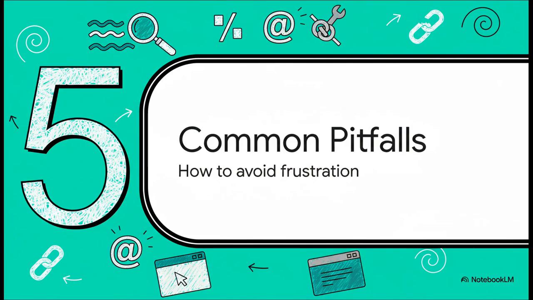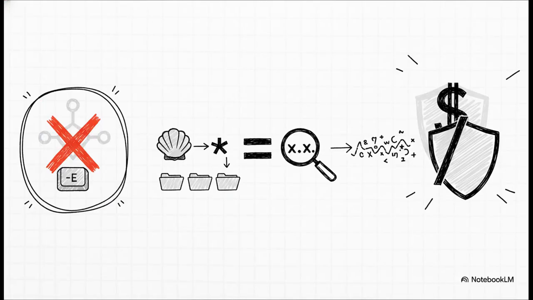Okay, like any powerful tool, there are a few common traps that can trip you up when you're just starting out. So let's quickly cover them now so you can avoid some of that early frustration. All right, three big ones to watch out for. First, if you're trying to use a cool feature like the OR pipe and it's not working, you probably just forgot the -e flag. Happens all the time.